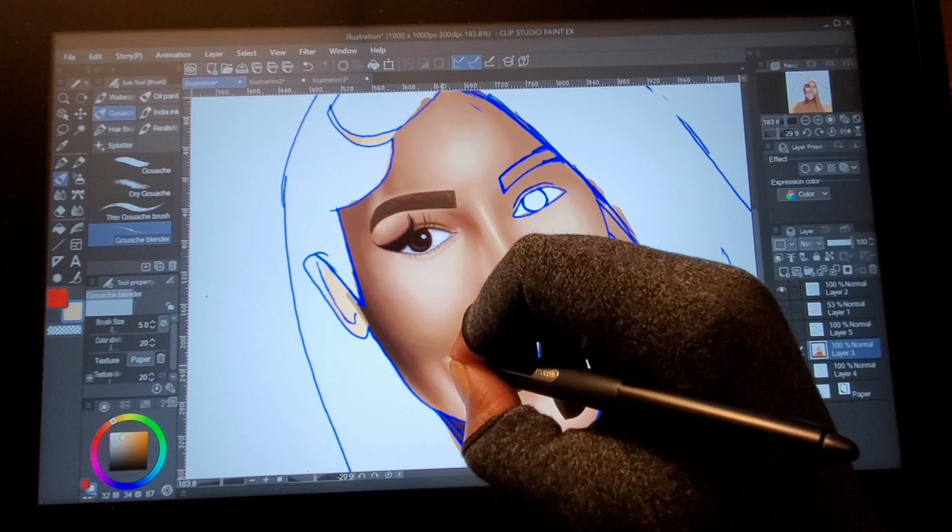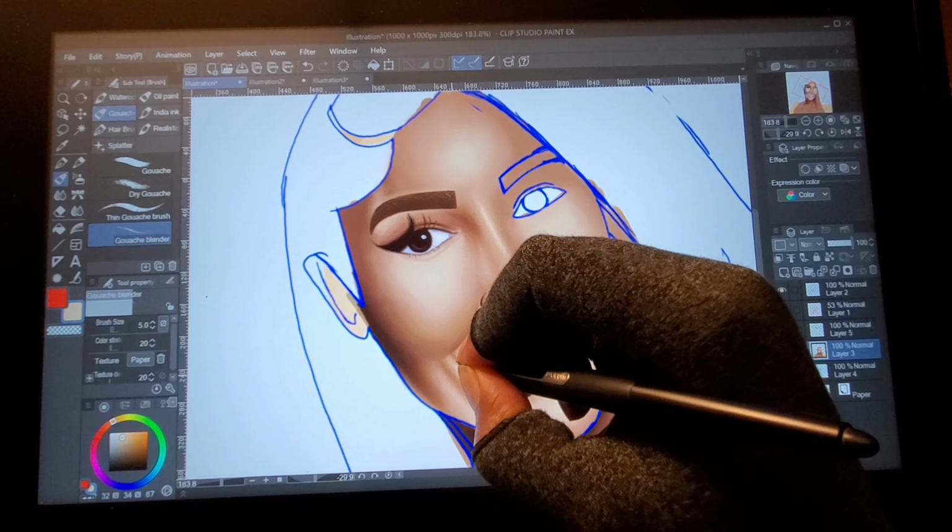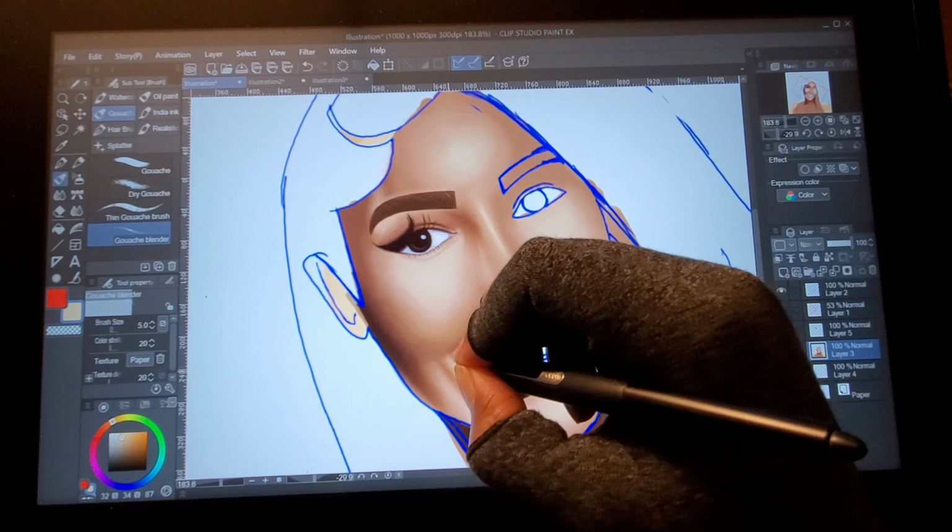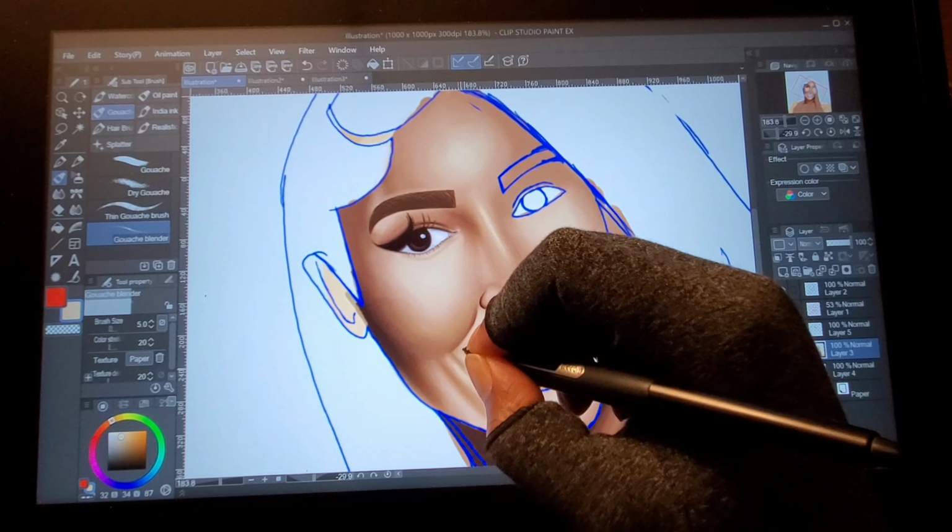Next up is gonna be Clip Studio Paint. This is my main drawing application that I use, and I love it. It does everything that I needed to do as far as it has good brushes. I can customize them. They update all the time, and they just did an update where you can pair Clip Studio Paint with your phone and have your phone have the color wheel or something like that. I'm gonna test it out. Don't worry, I'm gonna make a video of it and let y'all know how I like it.